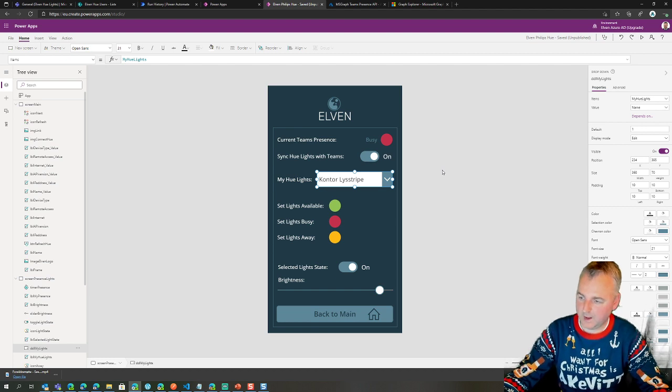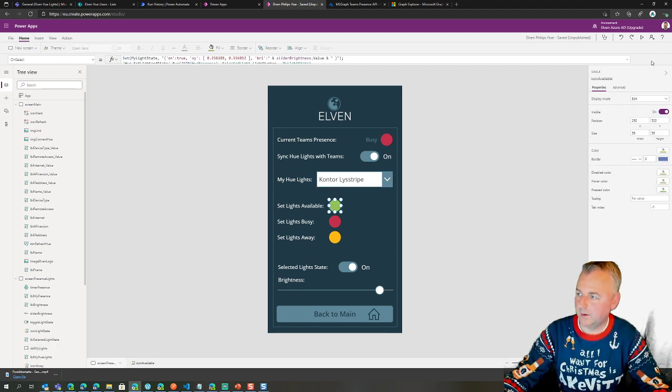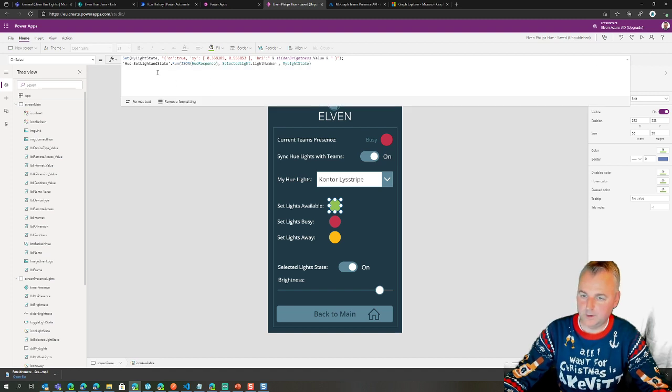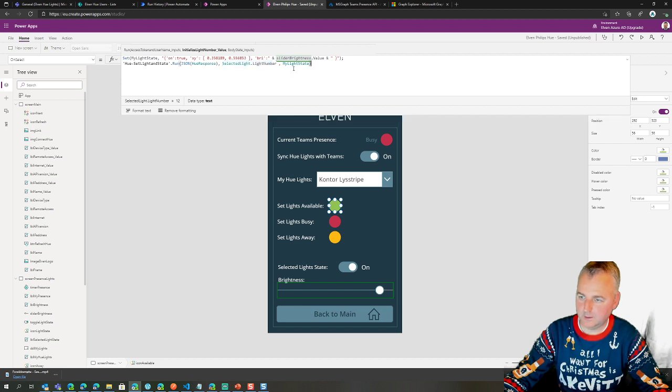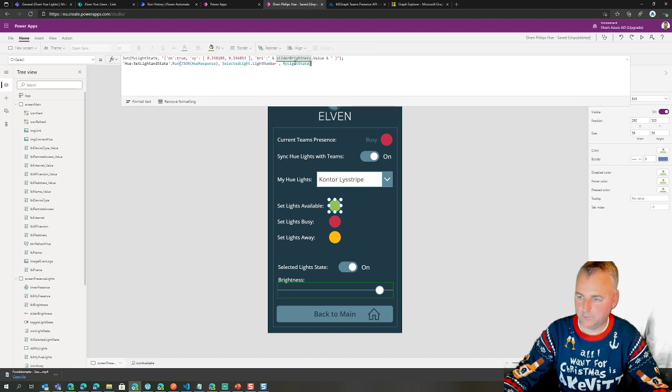So when I go in, for example, and set lights, I will call the Hue set light and state flow, and then I will just respond with the selected light number, which is the one I'm clicking on here, and the state of the light.